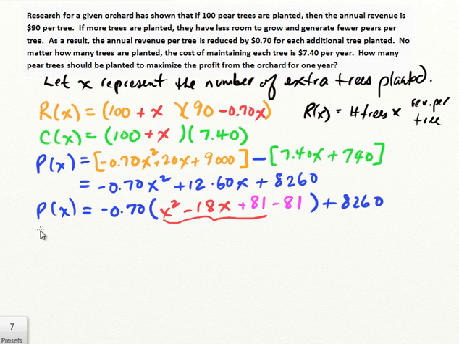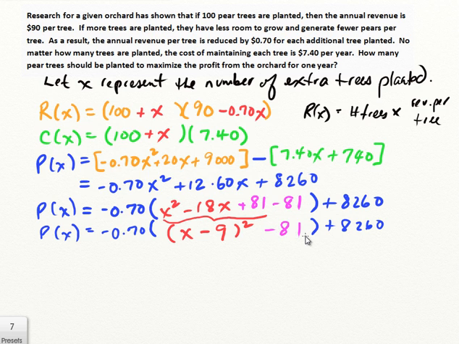All right, move on to the next line. The profit is equal to negative 0.70 times everything in brackets here, plus 8260 on the end. I'm going to rewrite this perfect square in its nice compact format that we're used to seeing. And what do I put inside? Well, x is the first term. I know that half of 18 was 9, and this sign here is negative. Okay, we still have this negative 81 sitting inside. Our next step is going to be to remove these outer blue brackets and remove that negative 81 from inside the brackets.